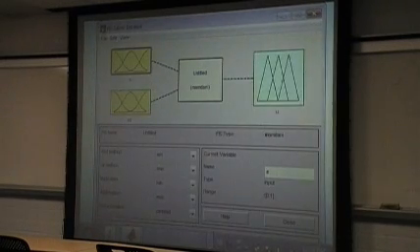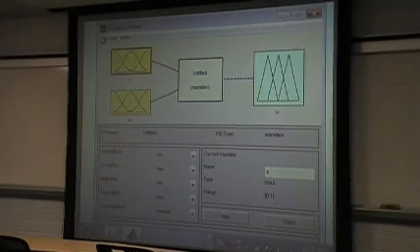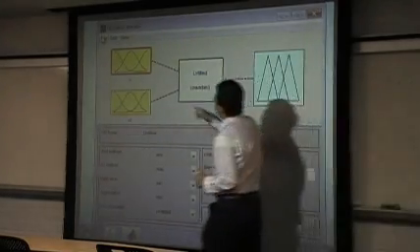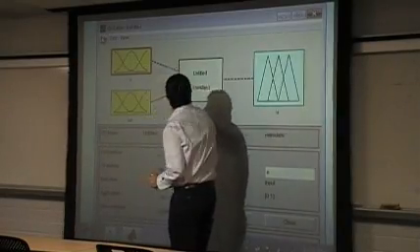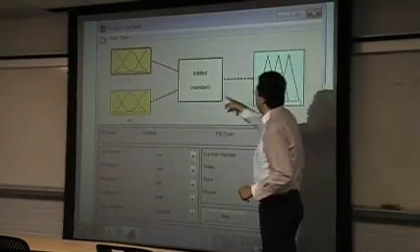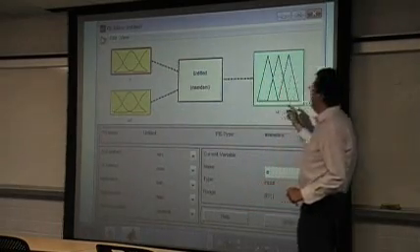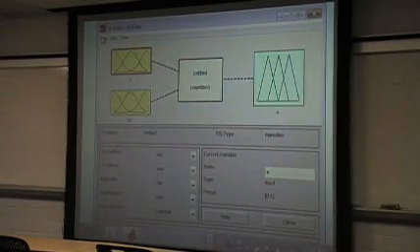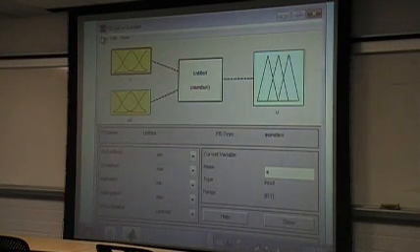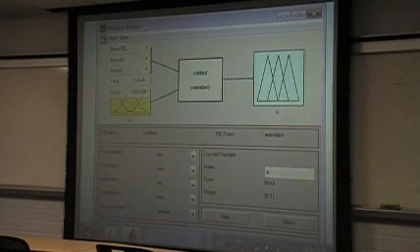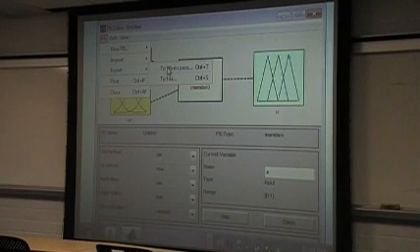And then, since we have finished expressing these two input signals and the output signal and also the fuzzy inference table, we can now save the whole fuzzy inference system. We can export it to a file, or to a workspace.